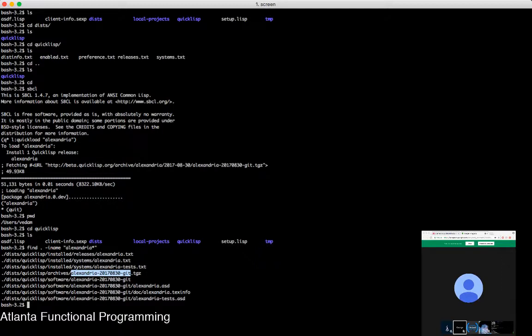And this is how he essentially archives each particular version of the project that he's actually using.